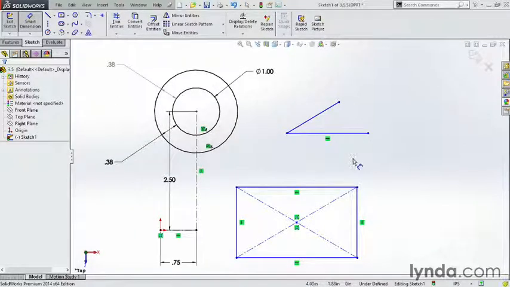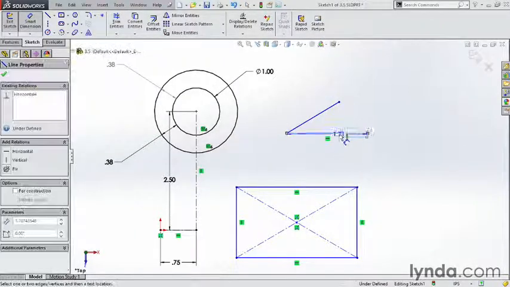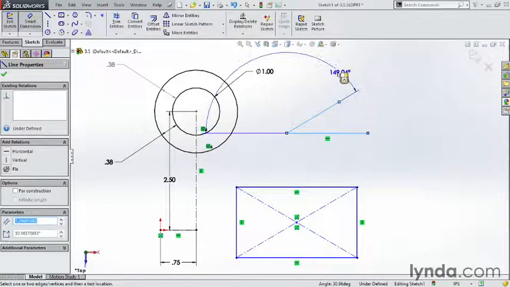Continuing on, let's go ahead and grab the Smart Dimension tool. And here's an angle. I want to define the angle. To do that, you're just going to choose the first line, and then again, choose the second line. And then you're going to place the dimension. However, the Dimension tool is dependent upon where you place it in relationship to the angle. So over here, I've got 30 degrees or 30.96 degrees. As I move this around the circle, notice it's the same angle. It's just showing you how we place a dimension differently.